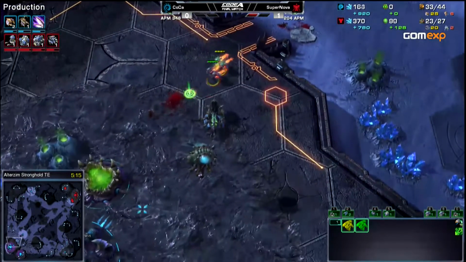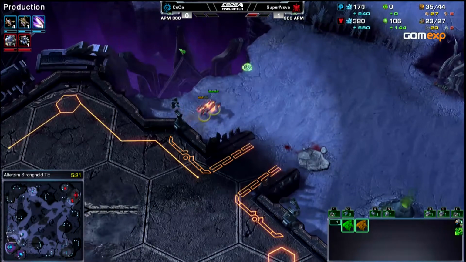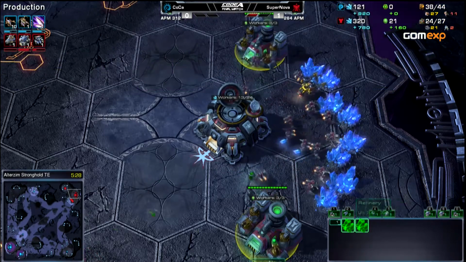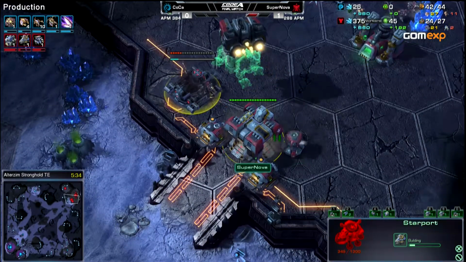Well, yeah, I could definitely get both. And that means no map presence. And that's really annoying. He can't get out there. He can only depend on his Overlords, which are so far away. Starport being built for SuperNova again. Pretty much what we expected for most of the game so far.